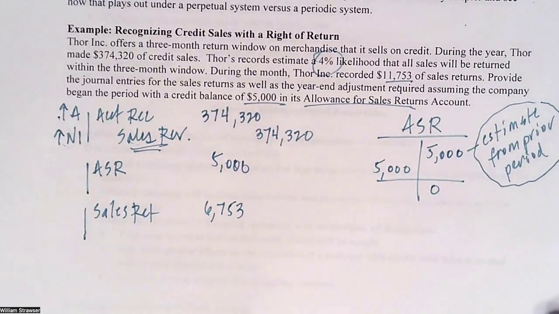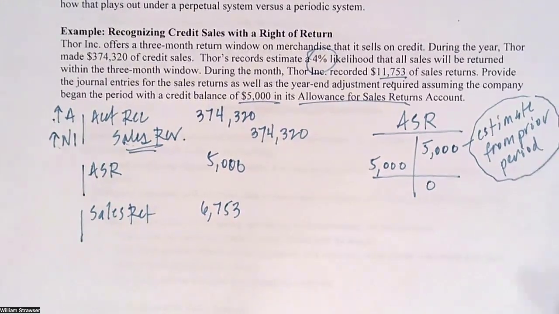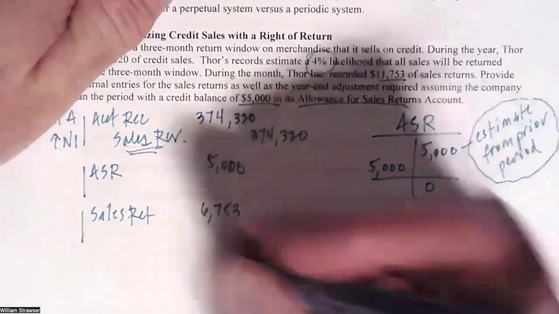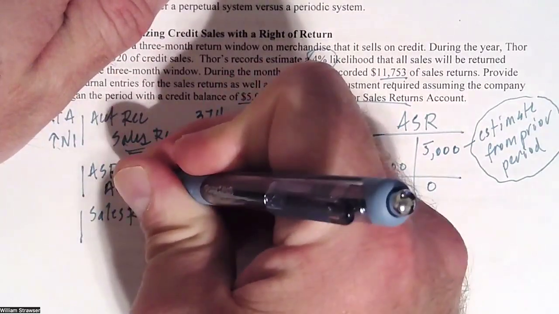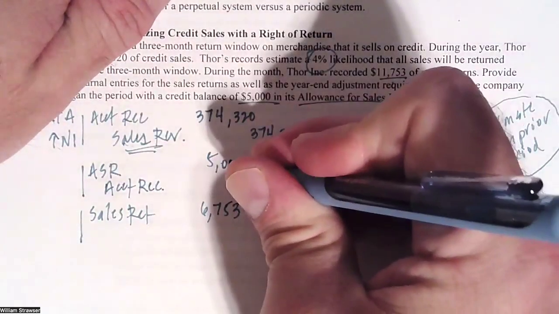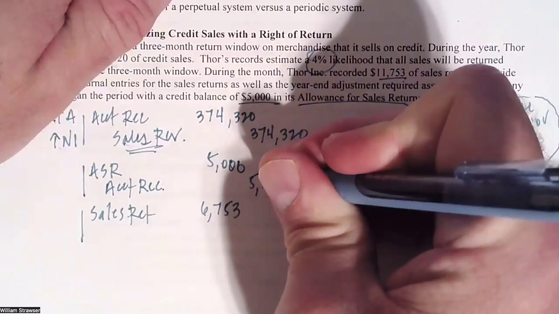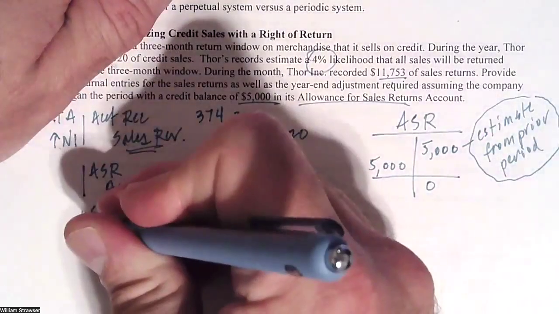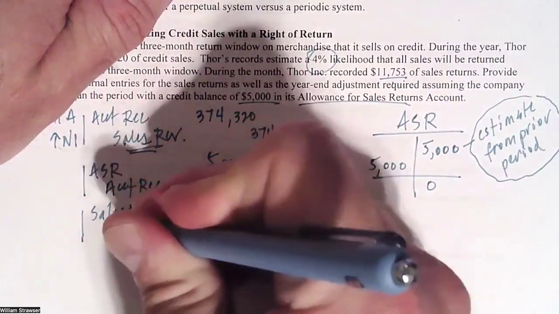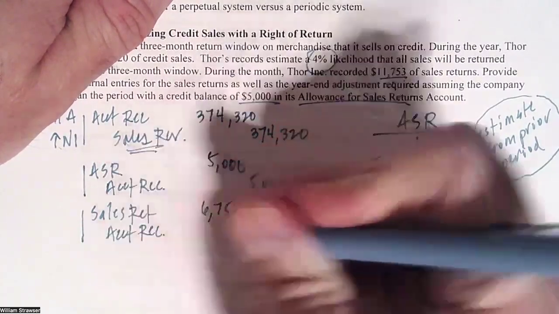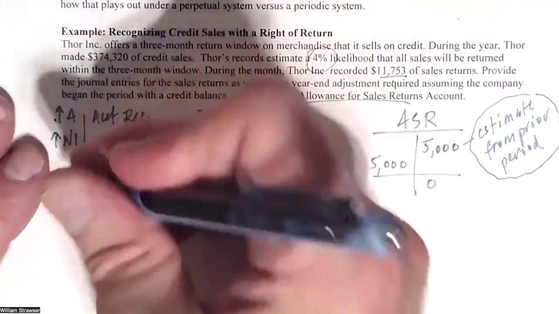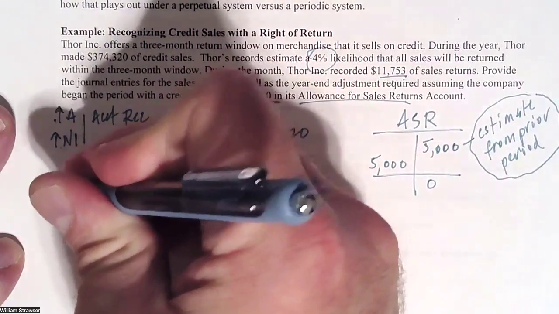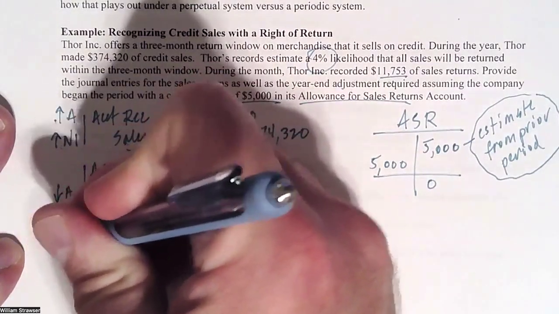In either case, the customer is returning and no longer owes us any money. So we can cancel their accounts receivable due to the fact that they no longer have our product that we sold them. They gave it back to us. Same here. When there's an actual return, that customer no longer owes us money and we cancel their accounts with our company. Now, the big difference, obviously, here is the debit. And let's talk about that debit for a bit.